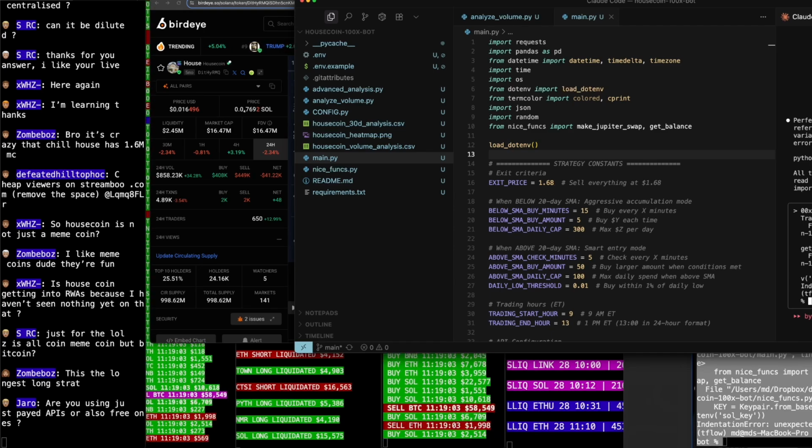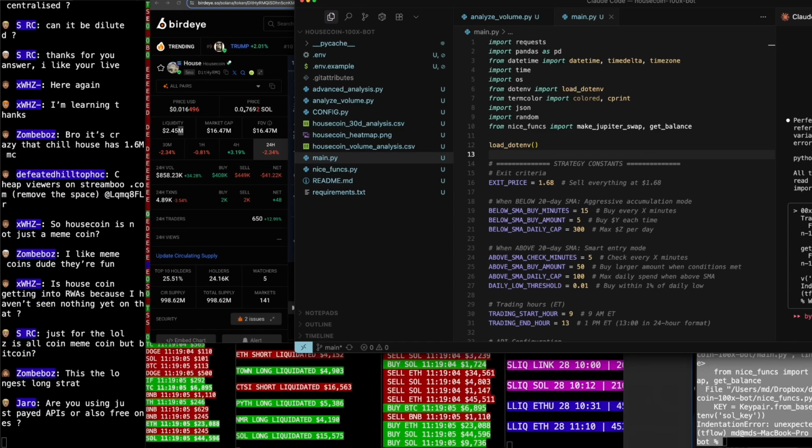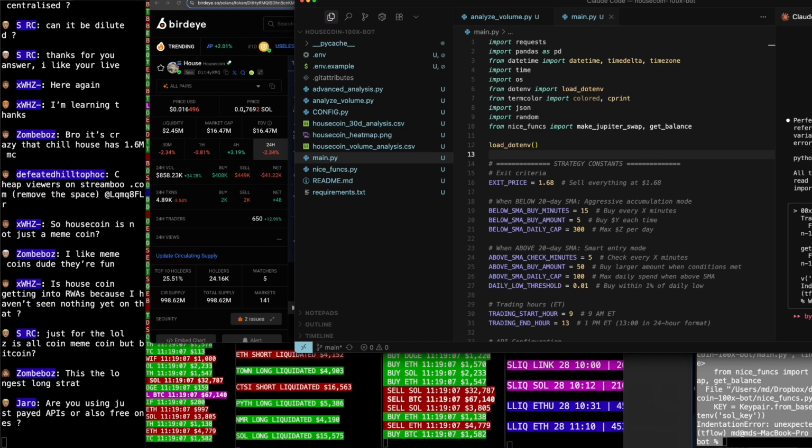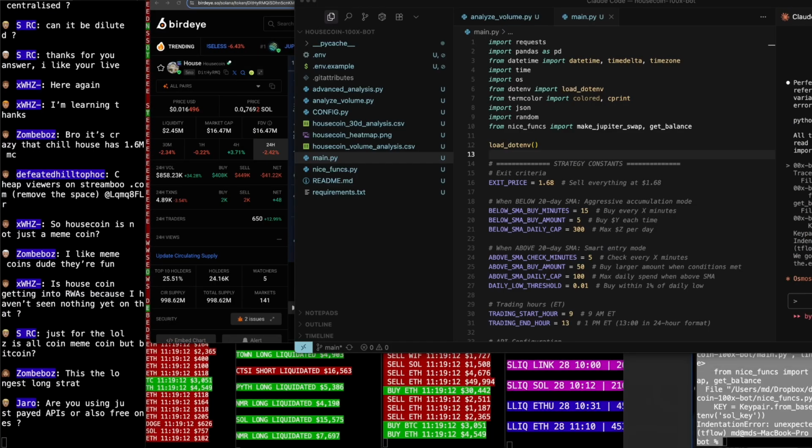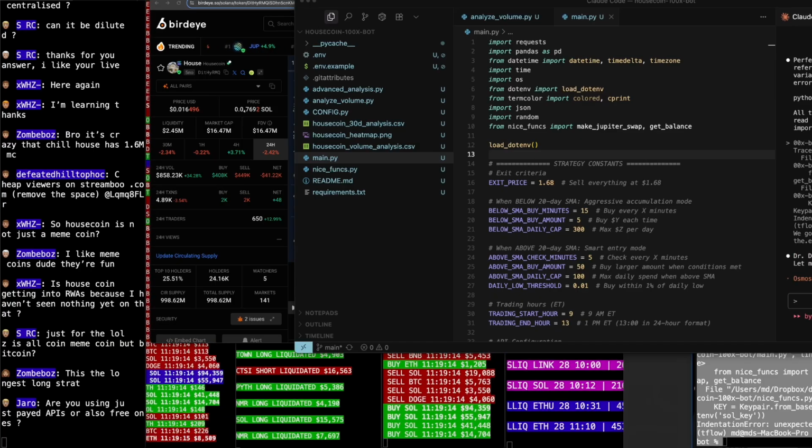We got this error now. The sole key should be in the .env. Jupyter is free.